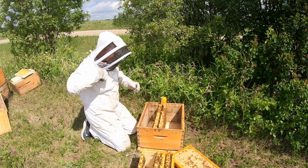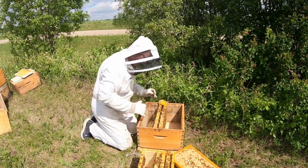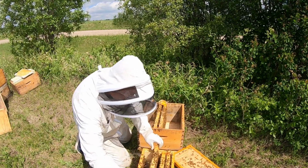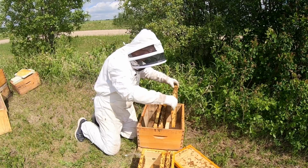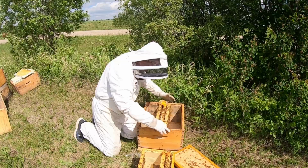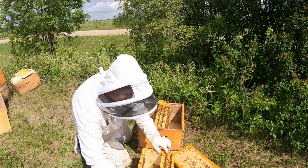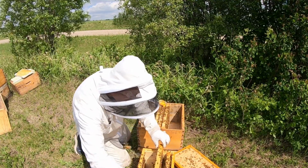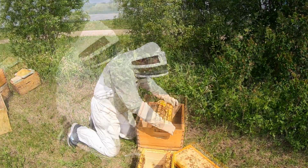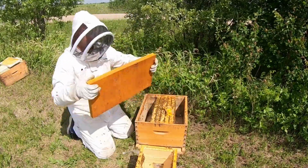2021 is white. Now I'm just gonna let that dry for a little bit, and you notice I'm not putting her in the sun. I'm trying to keep her out of the way while we move the rest of these over. So now I can go a little bit quicker because I know the queen's not there. You can hear them getting a little bit more excited. Okay, and I know the queen's not on here, so I can shake those bees in.